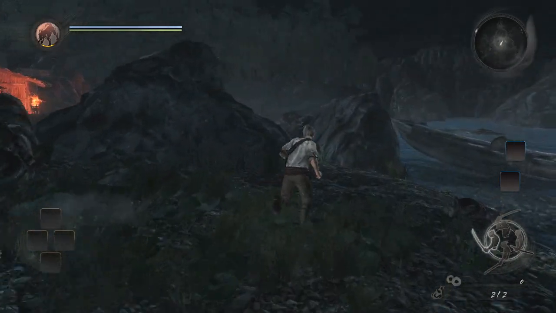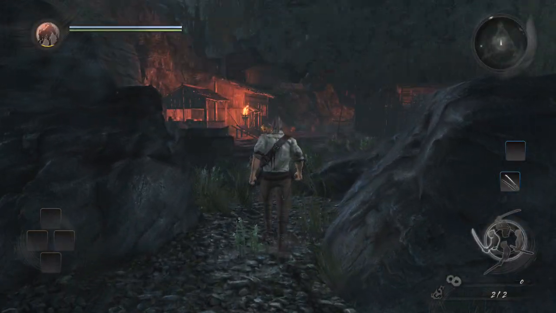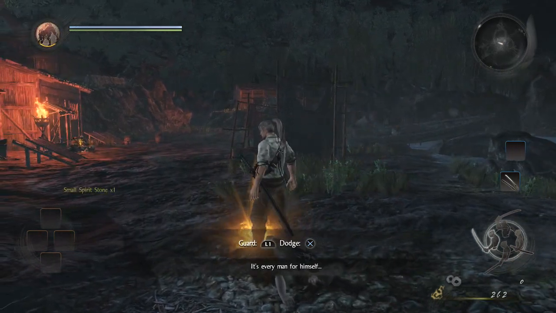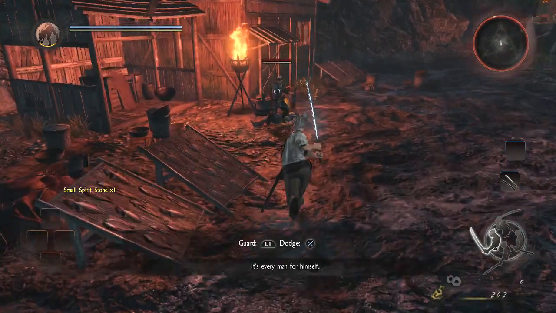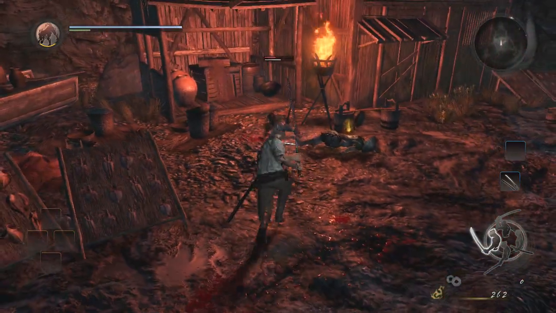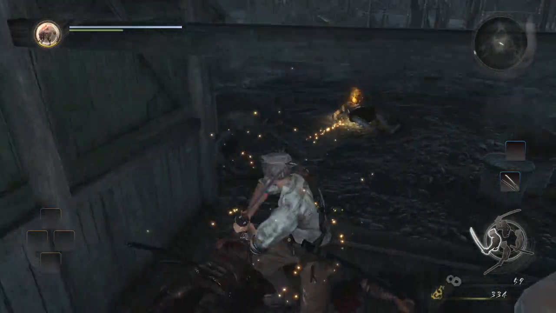Alright. Let's go with my equipment first. Alright, let's get that out at least. Alright, let's go! What happened here? Search. Oh, hello! Nope! Oh, he's blocking! Oh, hi. Come on, get up! Come on! Alright, we're good.